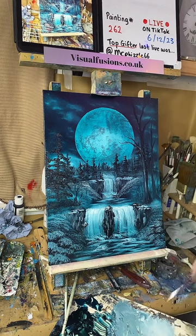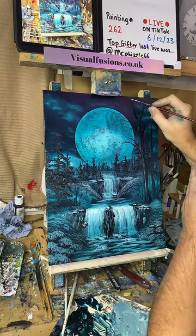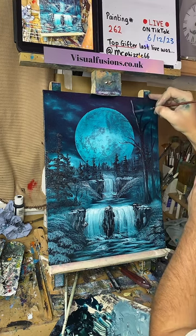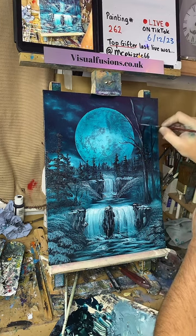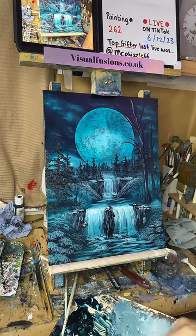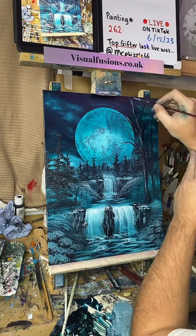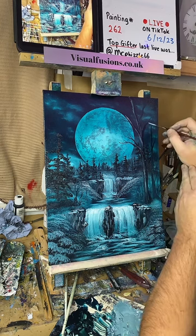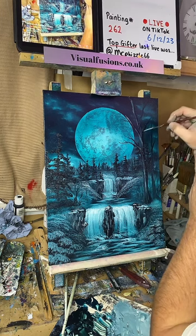Job trying to get this paint to stick. I suppose you have to go really, really thin. That doesn't look too right. I can come back and just thin that down a little bit. Need some on here. Just getting it to stick.